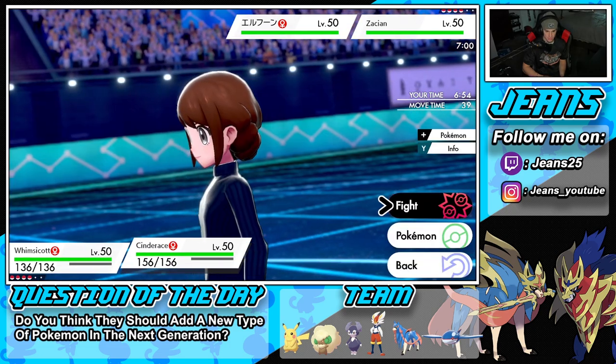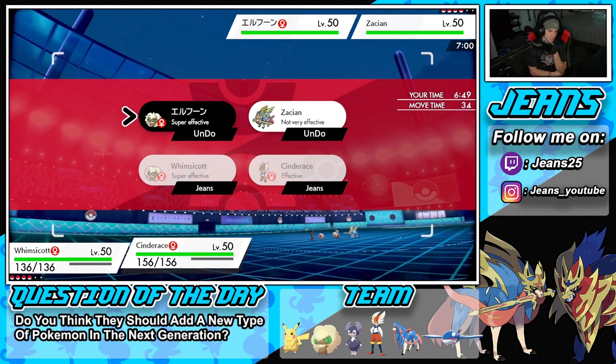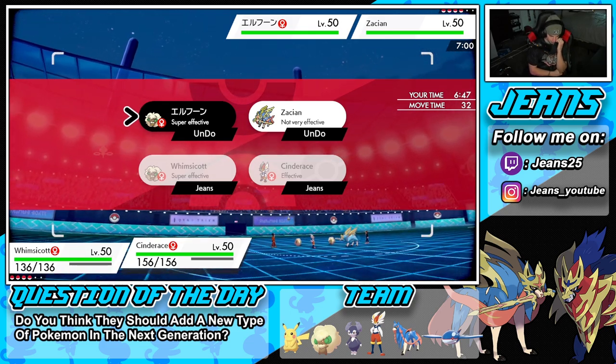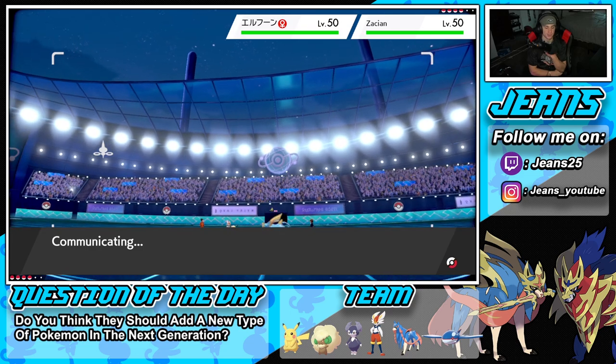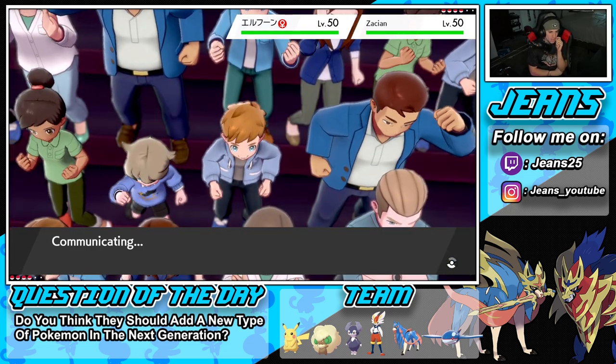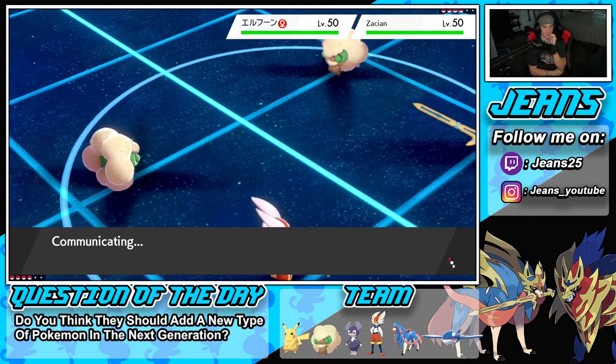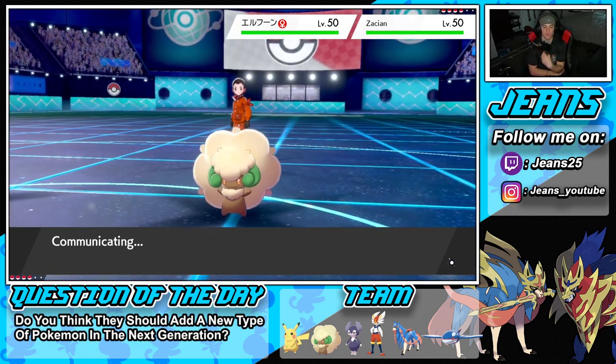I can see a double Tailwind coming out here. Yeah, I could go into here. I could go straight into this. The thing is, Zacian's got to be protecting, right? He's got to be protecting or swapping, knowing that my Cinderace is on this field. 100%, right? 100%. Gotta be. So hopefully he swaps into, like, say, Kyogre or even Seismitoad, I can see. Thinking we're going into a fire move right into a slot.